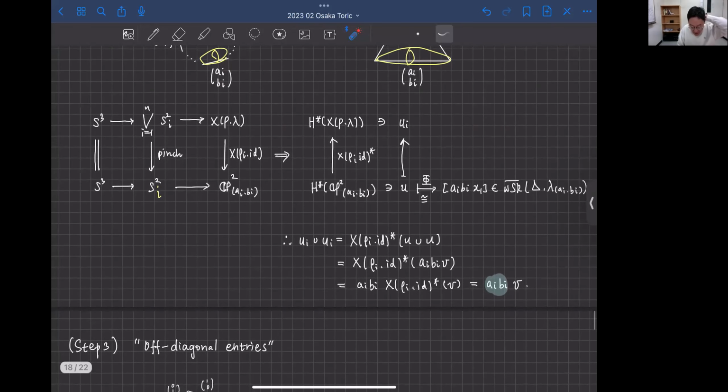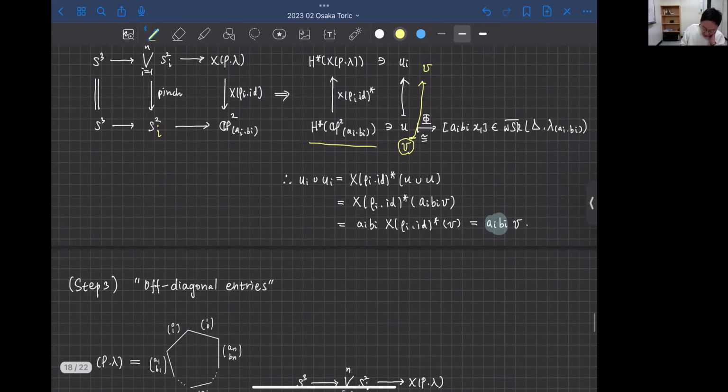So finally, we can take the product of the U_i by the computation at the level of this triangle. So U_i squared is just the pullback of this U squared in the cohomology of the weighted projective space, and then we continue the computation like this, and finally we have a_i b_i times V. Okay. And what was this V? So V is the element. Remember that we have another element V in H4 of this one, and it goes to here by V.